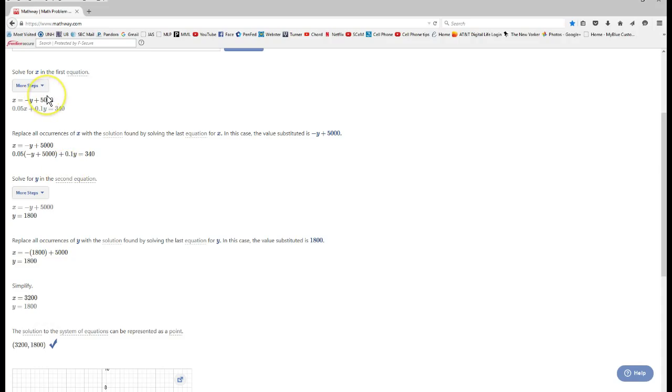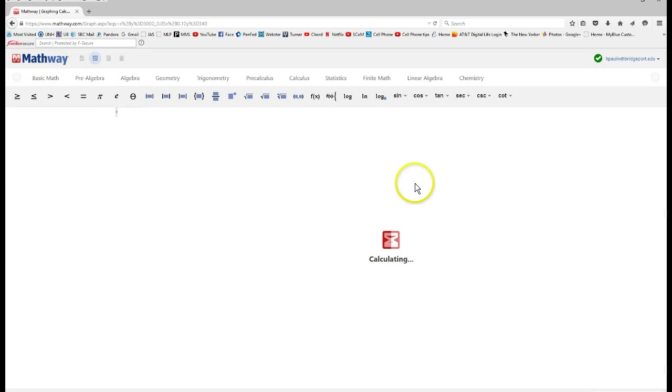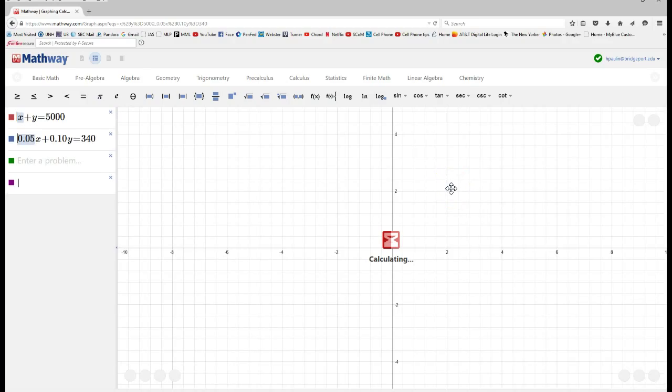Now, in the non-paid program, the free one that you might use, you just get this answer here. And that's all you're really interested in. And hopefully you know how to do it via the steps. And then we did show that this was a graph that would intersect somewhere. Let's see what happens if I click on this here. It's going to maybe proportion that graph so that the coordinates fit on there, because they're kind of big numbers.